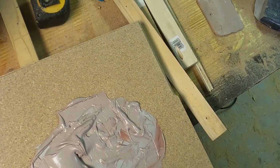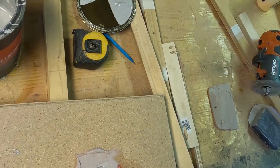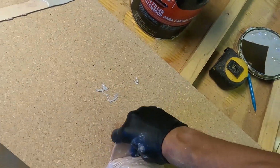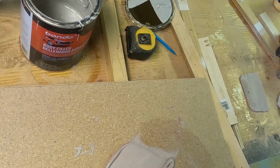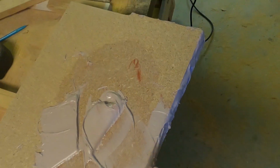Okay, so I am mixing up the Bondo. It comes in 2 parts. One part is just the main component, and the second part is a hardener. You just want to get a nice, good, even mix on this. Don't mix too much or it will dry on you before you're done using it. And the main technique here is to swipe towards the wood. If you try and pull away, it tends to just pull it right off the wood.